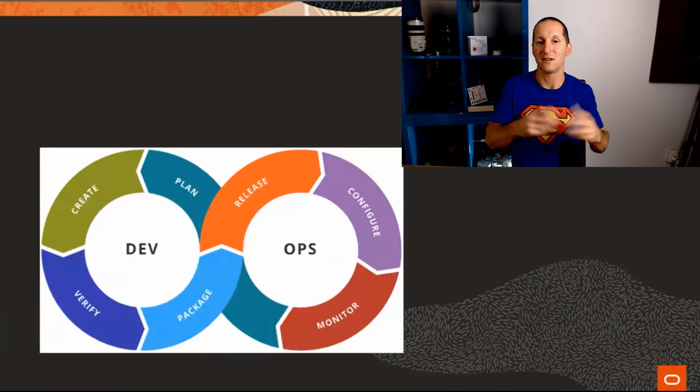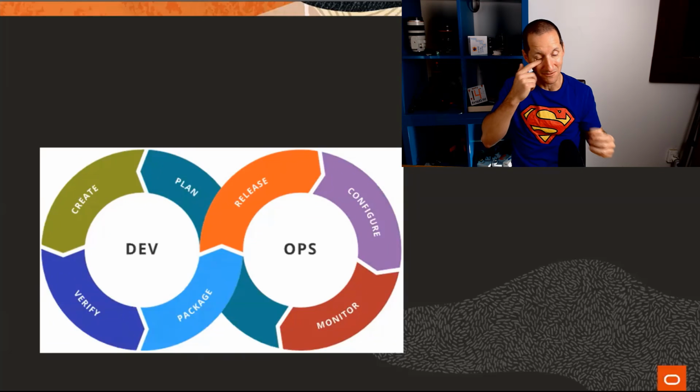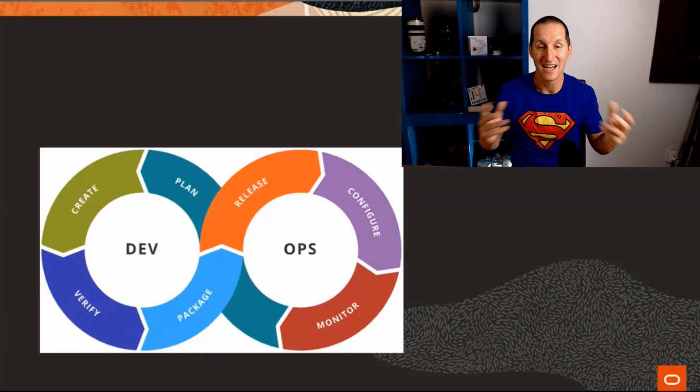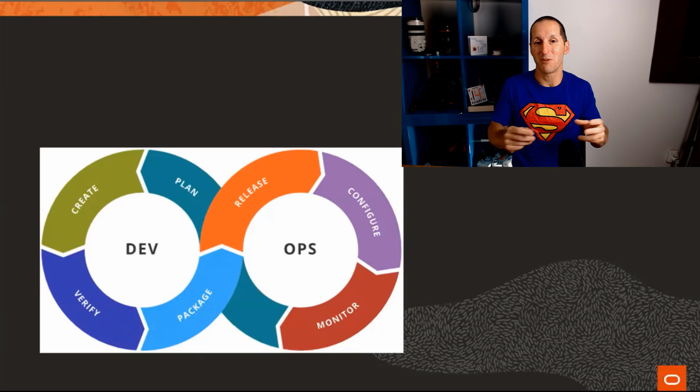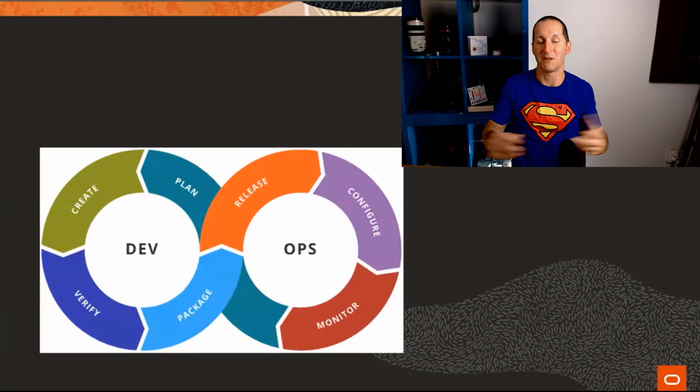Nowadays, in the era of DevOps, DDL to create objects is coming flying across the fence, either from developers or others, as fast as possible. And it's probably not even touching the DBA. It's going into some automated process where that DDL is being applied straight into the database. And so we never even get to see it. And thus, physical design has almost become a thing of the past.